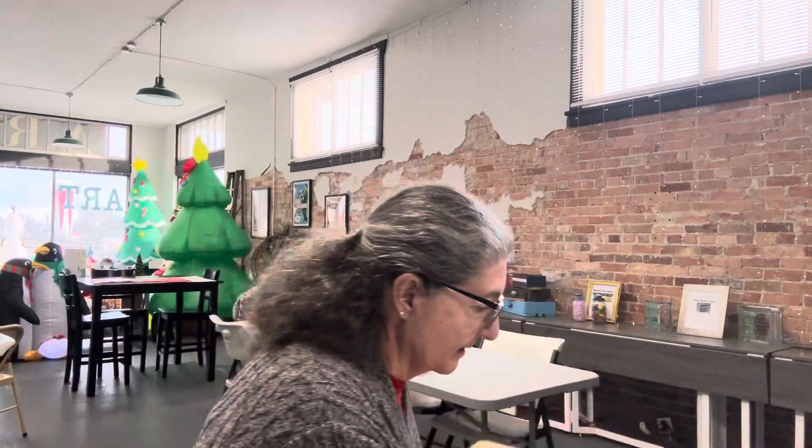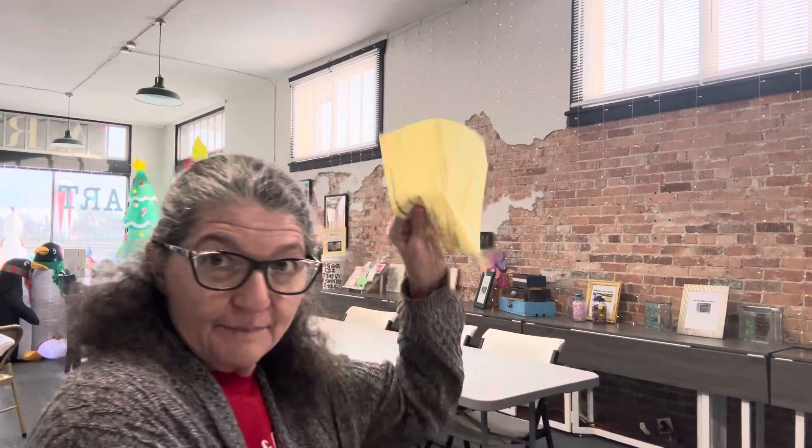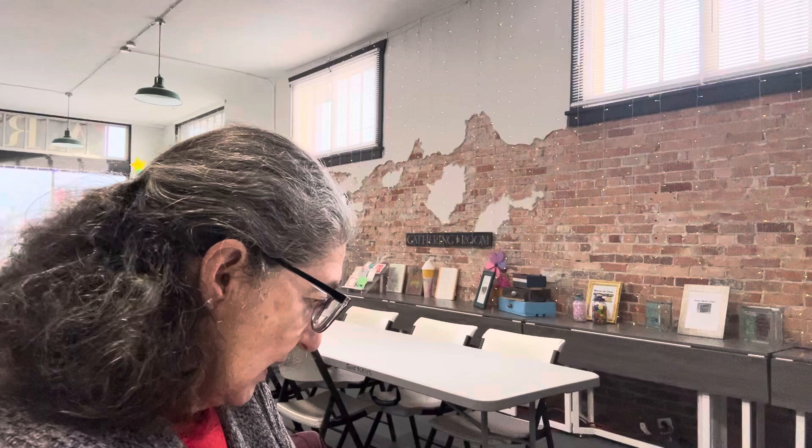Hey everybody, it's Robin from Roaming with Rover. We've got an unboxing! Today we've got this box and it's from Herschners. I'm gonna set it down here next to me because it's a big box. I've already popped the top so we don't have to fight with that. We've got a packing list so we'll see how much we paid for this stuff and see what we've got in here — I see yarn, a lot of yarn.